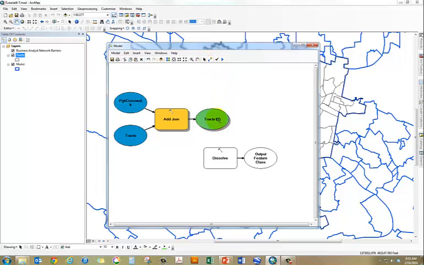I'm gonna use the tracks as the input for my dissolve. So I'm gonna use the connect, drag and drop it onto dissolve and select input features. So that became my input features.